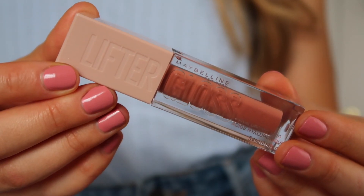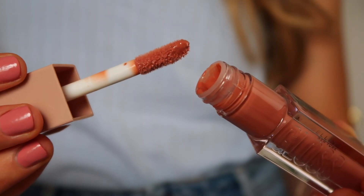Next we have the Maybelline New York Lifter Gloss Plus Hyaluronic Acid — another thing I got at Target. This gloss is amazing. I'm wearing it on my lips today, and I love glossy, hydrating products because they just make my lips look good anytime, every time, even if they aren't in the best shape. This specific gloss is gorgeous. It lasts beautifully, doesn't fade funny, doesn't collect in between my lip lines. It's a beautiful glossy finish — not super goopy or thick. The colors are beautiful; my specific color is called Amber.